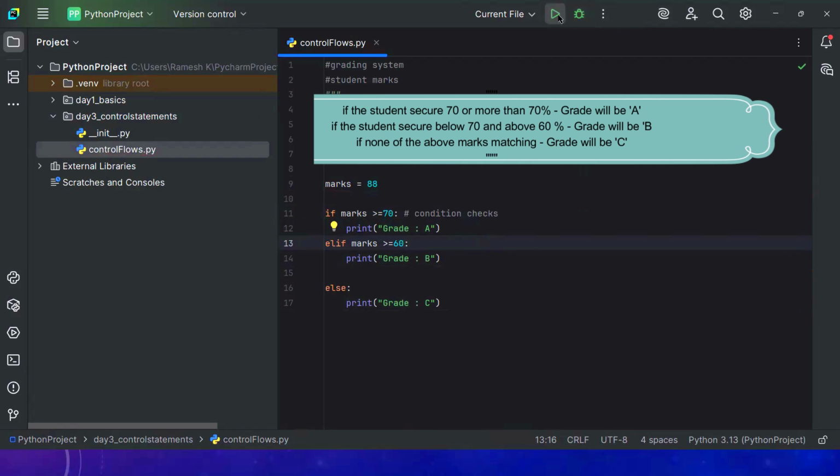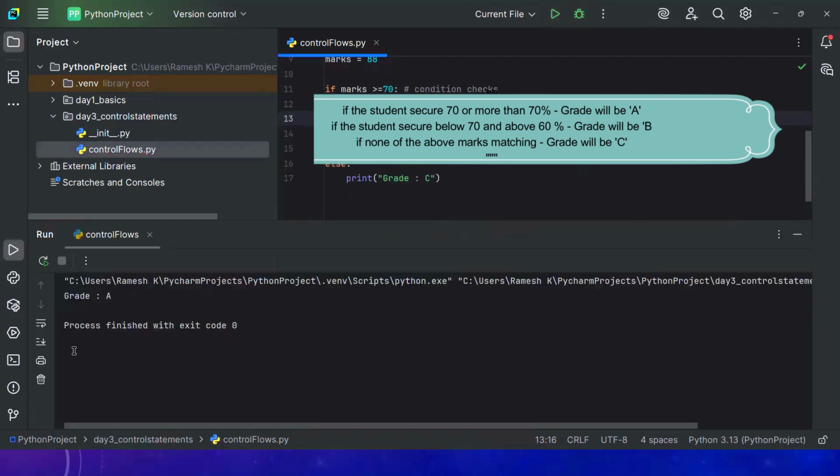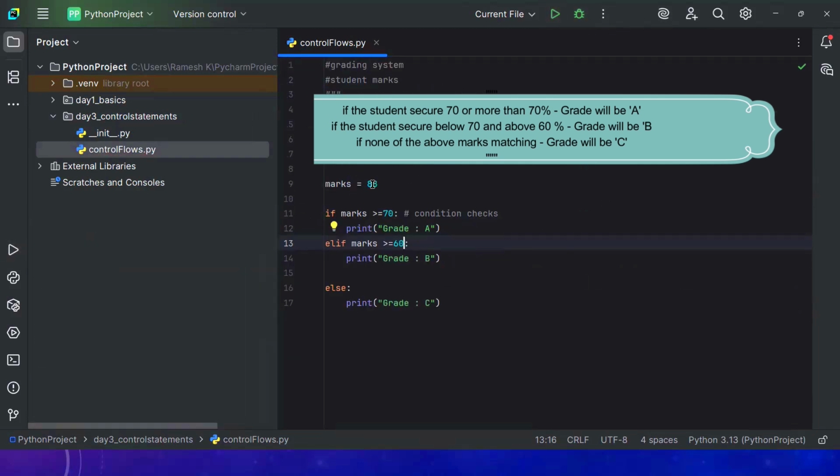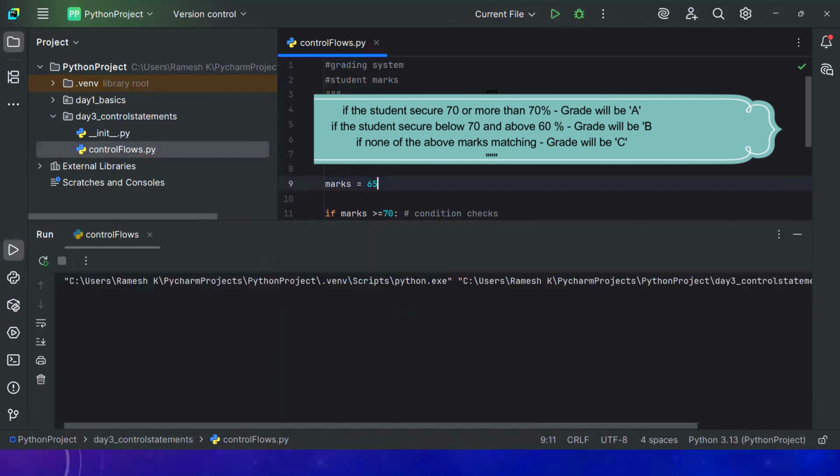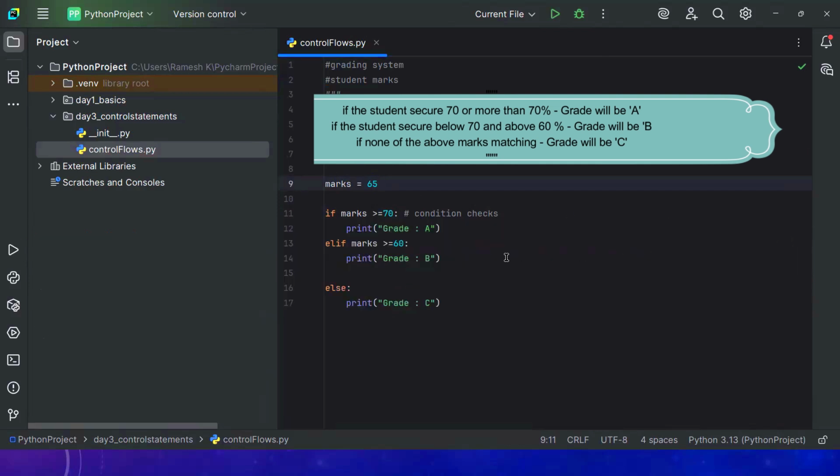Let us run this. Grade A. If I change it to 65, we see grade B. So this is how we can do the grading system.